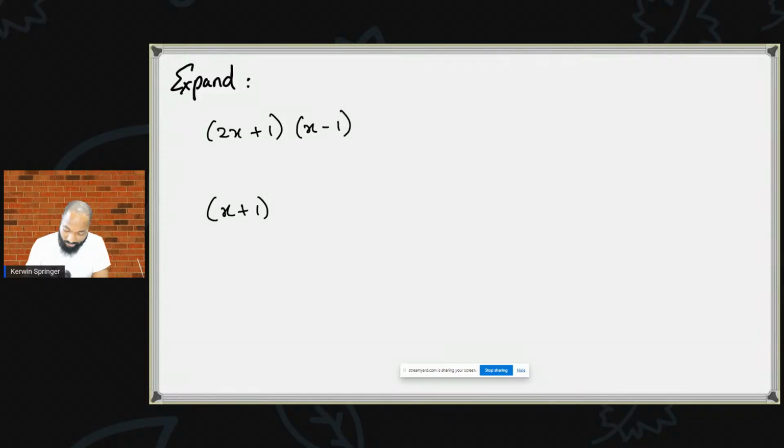Let's do a couple more now. You all can expand the following. Quick little exercise here. I hope you all have your books out and you're working with me. Even if you're in pure maths and you need this little extra revision, even if you're in add maths and this feels really simple to you, I don't want to pass over it. Let's put 2 negatives so we know what will happen when stuff like that occurs. So how about we do these 3? Sound good enough?